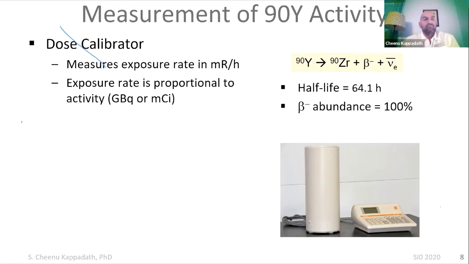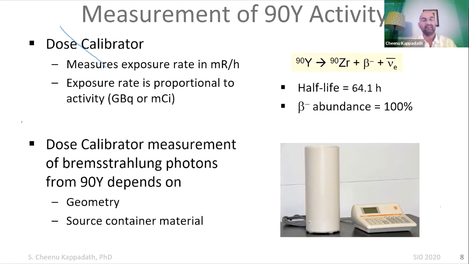So how do we measure Y90 activity? The traditional way of measuring Y90 activity, or any activities, is you dunk it in a dose calibrator, you press a button that is appropriate to that setting and it gives the value. So one thing to note is that the Bremsstrahlung signal that is generated, that I mentioned is used by the dose calibrator, depends a lot on the geometry of the object, because that's how it is generated, and the containing material, because the Bremsstrahlung depends on the atomic number of the nuclei.